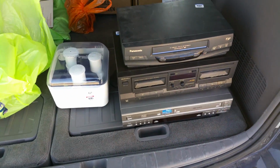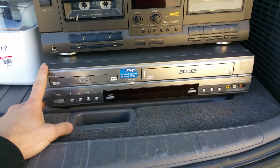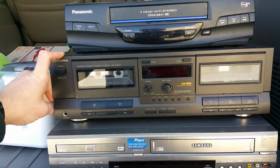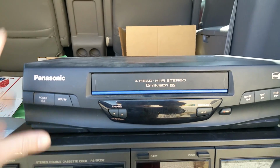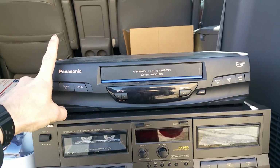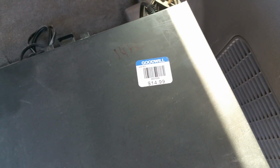Okay everybody, we just left Goodwill Store number 2. And I was lucky, I got a DVD VCR player. I think this particular model was selling for about $70. I just paid $7.50. I got a dual deck cassette player. Oh, looks like I got a cassette with it. I paid like $5 for it, and I think it was selling for $35. And here is a VCR, very similar to the VCR that I sold yesterday and packed and shipped today, except the model is slightly different, but it's still selling for the same price, $30, and I only paid $5 for it. Oh, no, wait. I paid $7.50 for it.